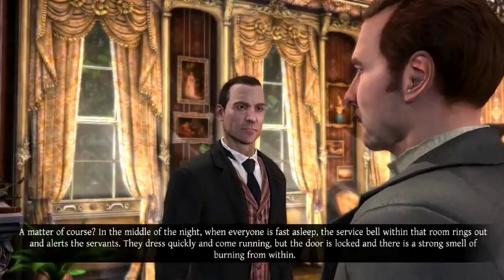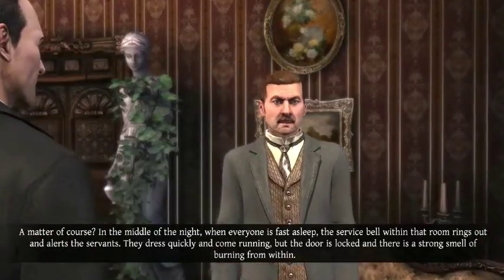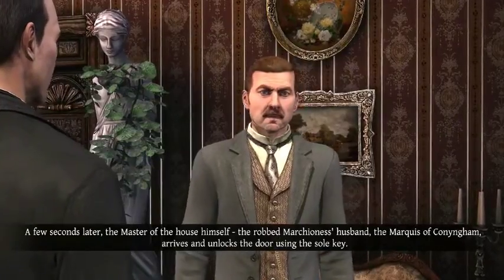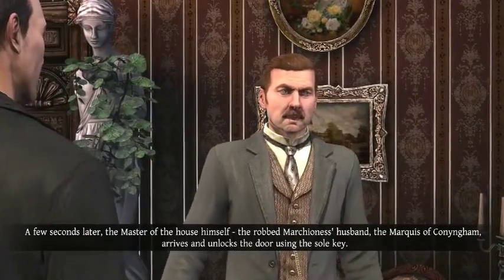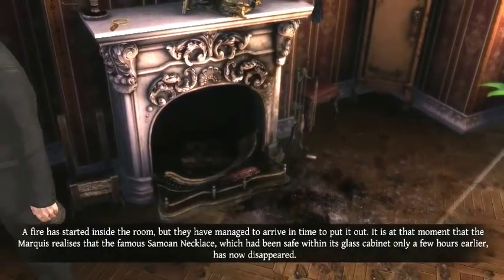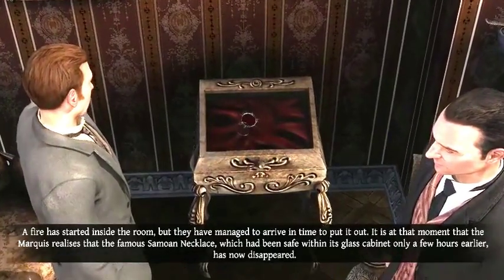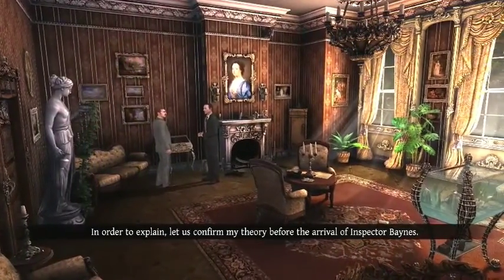A matter of course? In the middle of the night, when everyone is fast asleep, the service bell within that room rings out and alerts the servants. They dress quickly and come running, but the door is locked and there is a strong smell of burning from within. A few seconds later, the master of the house himself, the robbed Marchioness's husband, the Marquis of Conyngham, arrives and unlocks the door using the sole key. A fire has started inside the room, but they have managed to arrive in time to put it out. It is at that moment that the Marquis realizes that the famous Samoan necklace, which had been safe within its glass cabinet only a few hours earlier, has now disappeared. In order to explain, let us confirm my theory before the arrival of Inspector Baines.